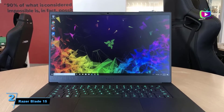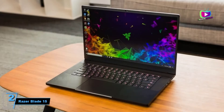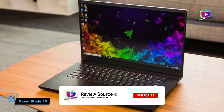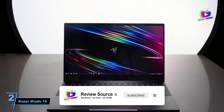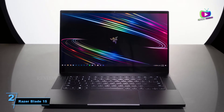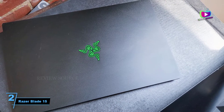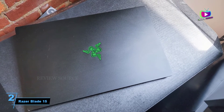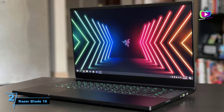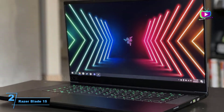Number 2: Razer Blade 15 Advanced Model — a silent laptop with a sleek design. The Razer Blade Advanced Model feels squarely aimed at creatives. The design is stark, minimal, and pretty good-looking, and the internal specs aren't to be scoffed at either. The touch-sensitive screen is another selling point — it's color-accurate with 100% DCI-P3 coverage. The Razer Blade is superior to the other models in that it was silent during our 3D tests, and it was also 10% faster than the laptops above.